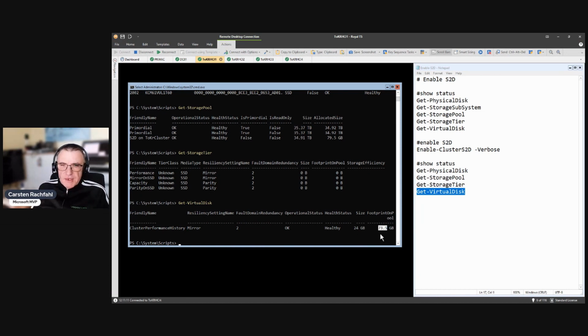So, 3 times 24 plus a little bit of metadata. This virtual disk is used by the cluster to store performance data. Every 10 seconds, it stores information about the disks, the volumes, the VMs, the network. So very, very much information, and this information is condensed after an hour. So we get a lot of information in this 24 gigabyte volume. It's small, but we will see it in Windows Admin Center. All the information that Windows Admin Center shows will come out of this virtual disk.